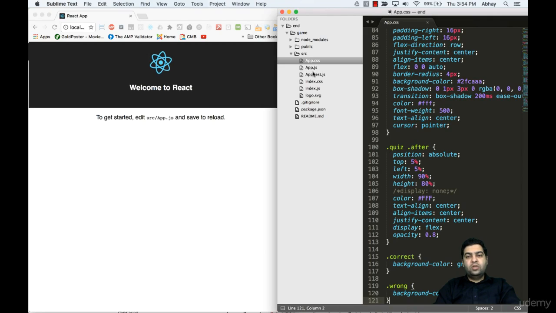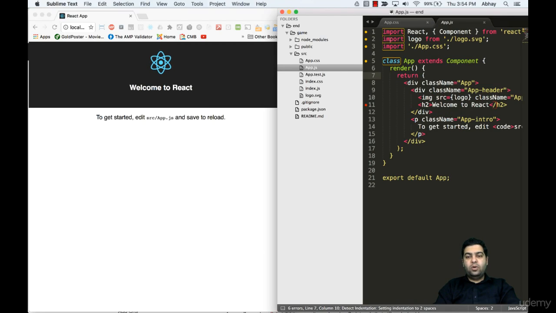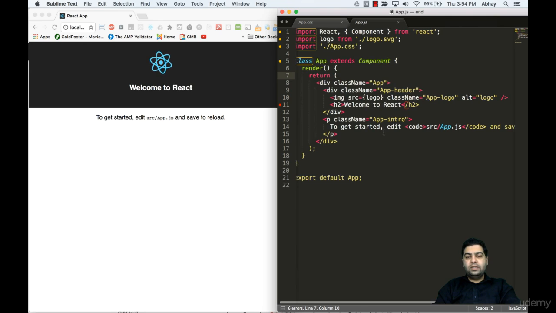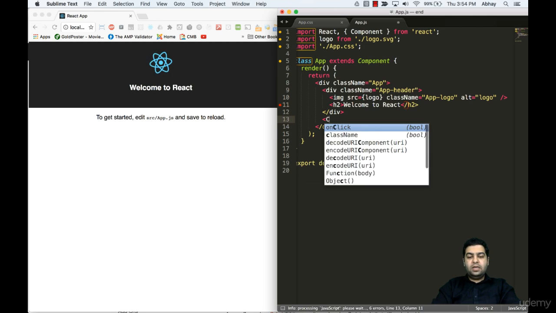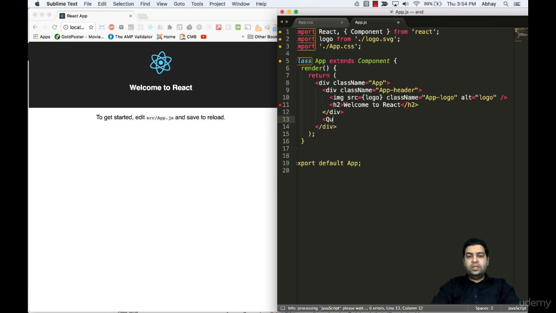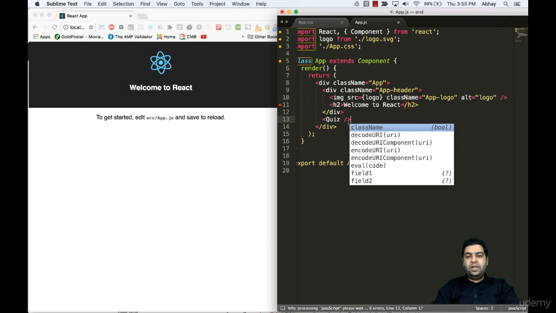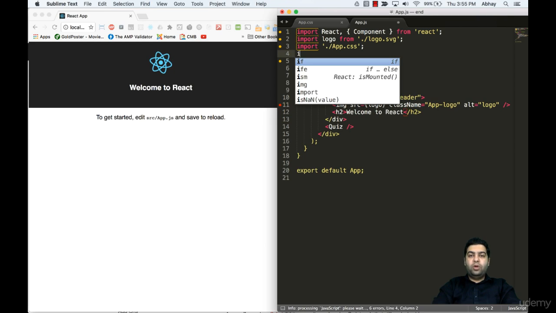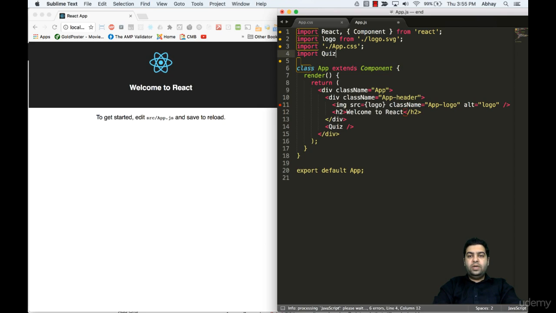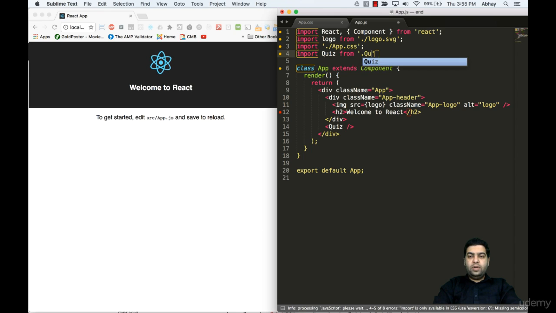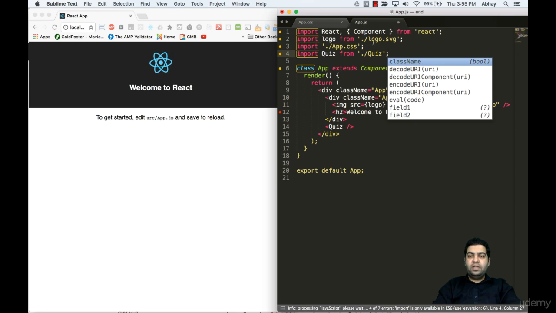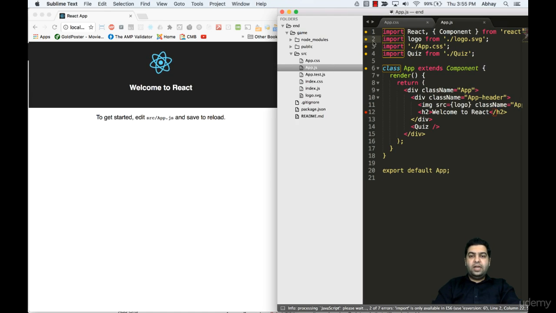Okay, now let's go to the app.js where we start our coding. Let's close this. Instead of the getting started content, let's just create a, let's say, quiz component. Now when we create a quiz component, we need to make sure we import a quiz component. So you do import Quiz from './quiz'. Now you will say, I don't even have the quiz file created. Yes, and that's what even React will yell for. So let's just go and create that quiz file.